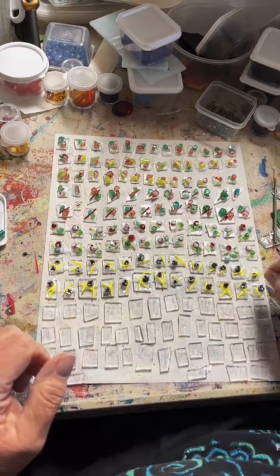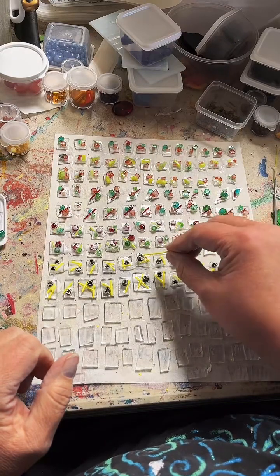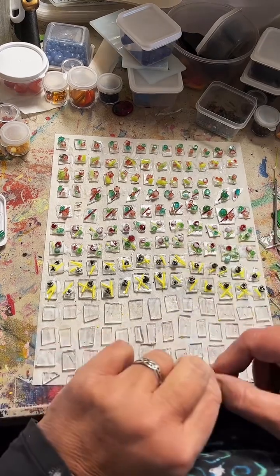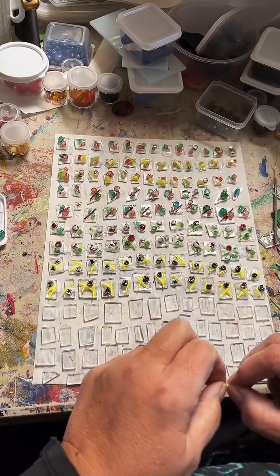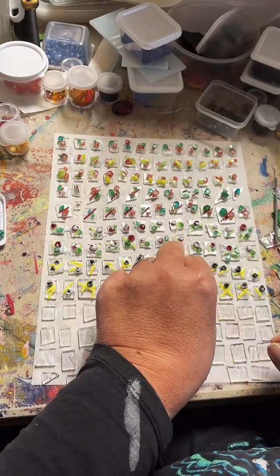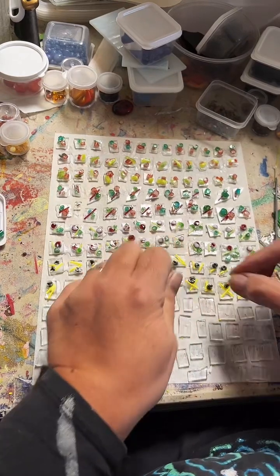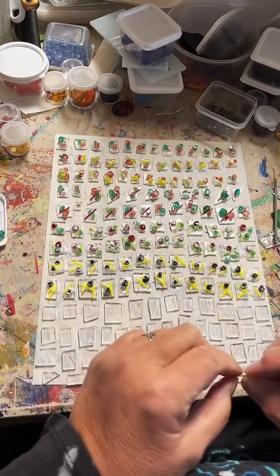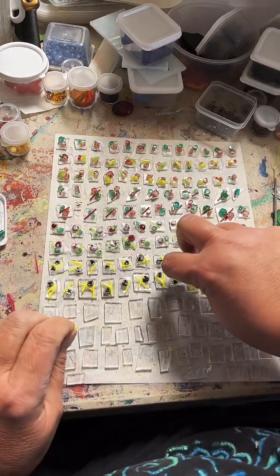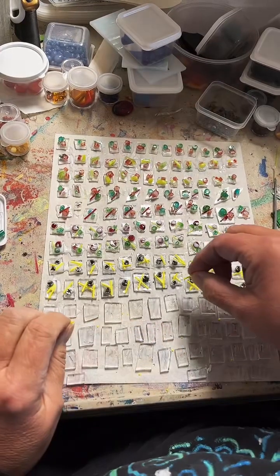I have just the littlest amount left here. I'm going to use it up, because I'm getting ready. All my glass is going up to the new studio. So everything I'm not using, I've got to be moving. So I want to move it. I want to move it, move it. I mean, I want to use it, use it. Don't want to move it, move it.